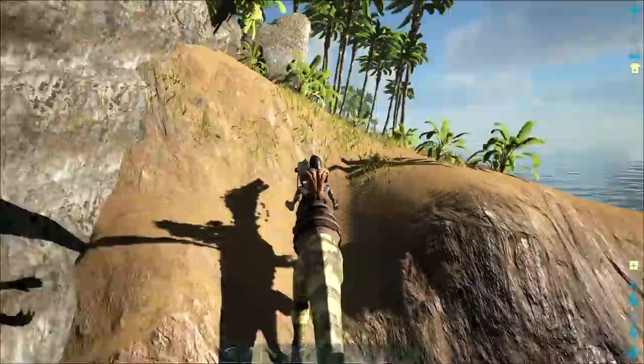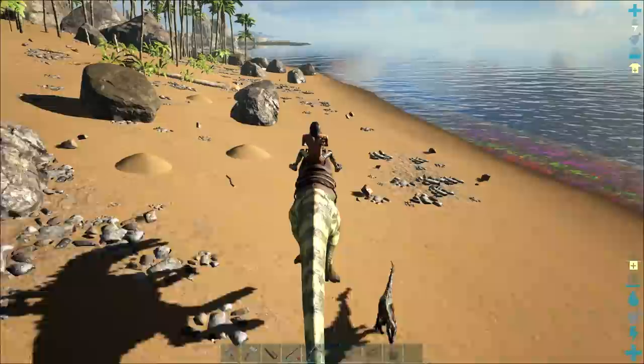Now I think the fastest way to travel with the dinosaur I have is by jumping on land. Although that does exhaust a lot of stamina. But look at the speeds I get up to.